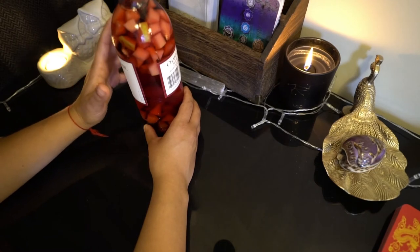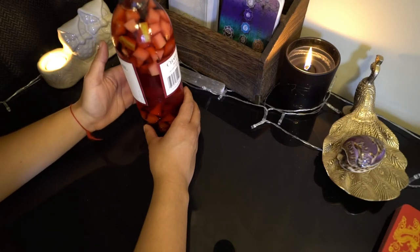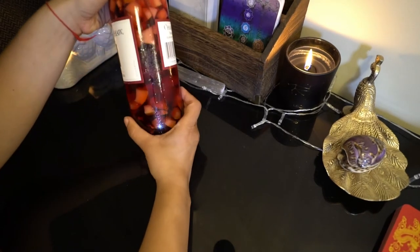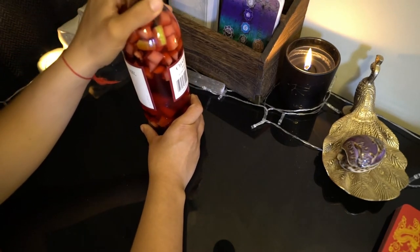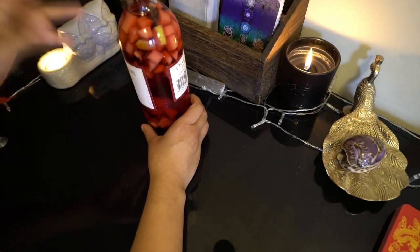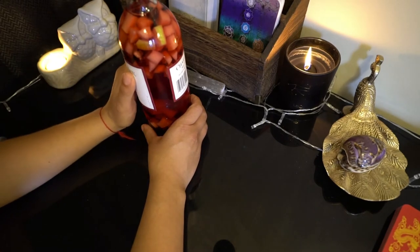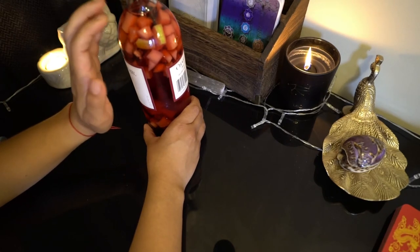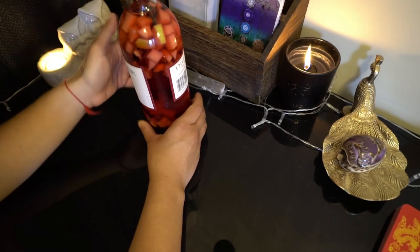For the fruit, there are so many different fruits you can use for Beltane — like apples and strawberries. But what I chose, which may not be the first one you'd think of but it's great, is pears. Especially in ancient Greece, pears were very famous for their love and lust properties when it came to magic. And it's also delicious. Essentially what I did was I put my intentions into the wine, as well as those exact intentions for the hibiscus flowers and the pears — chopped them up and put them in.